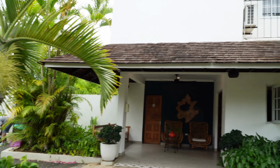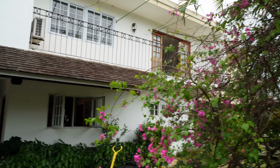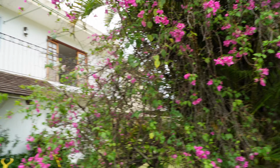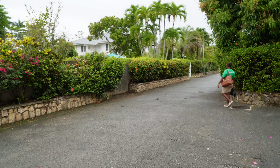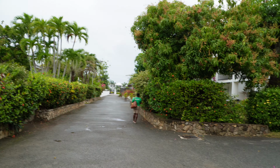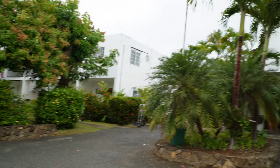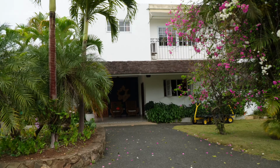Okay guys, so we finally made it to Negril. We stand in white sand. This is not a resort, it's a beach hotel, and it's really nice. This is the entrance. This is the registration area right here, and it has all these cool flowers in the entrance. And we drove through there, and you have the buildings right on the side of this little road.